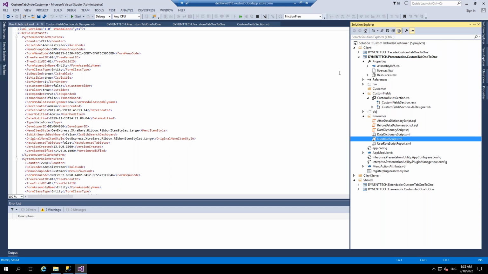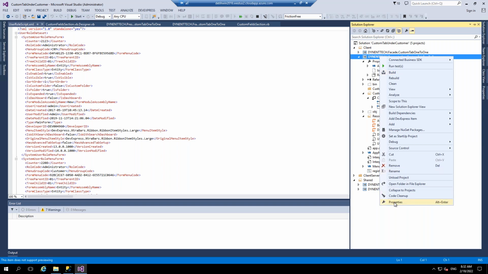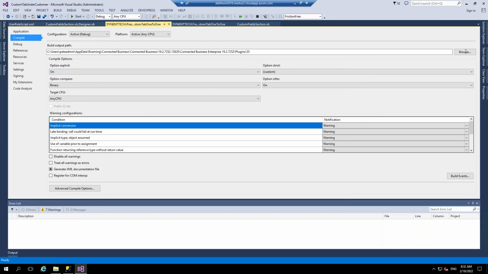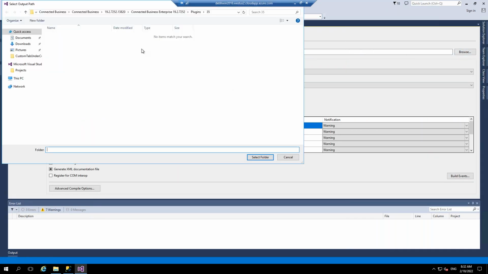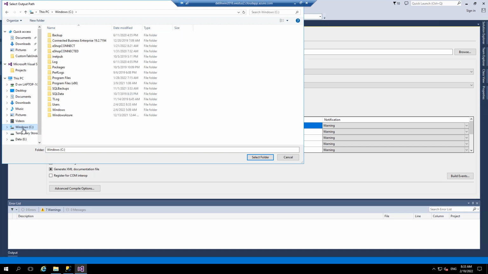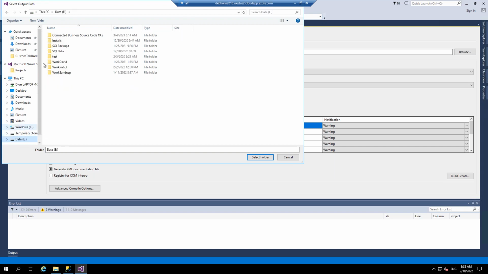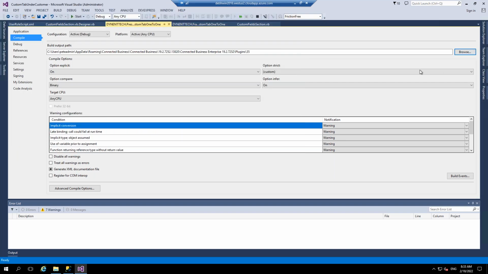Okay. After that one, we will compile the application. We will compile the plugin. So it should be under, no, not that one. Where did we do this one? I don't remember.